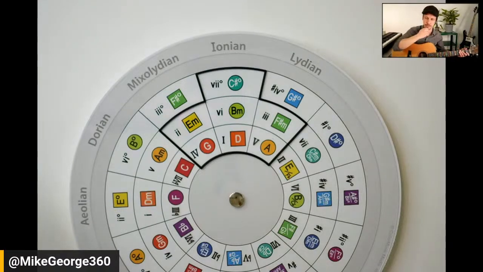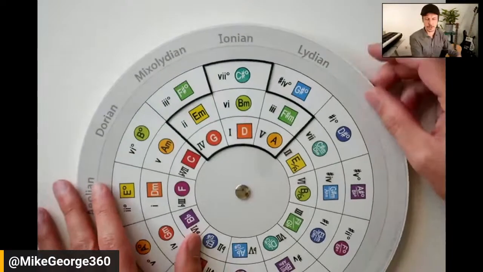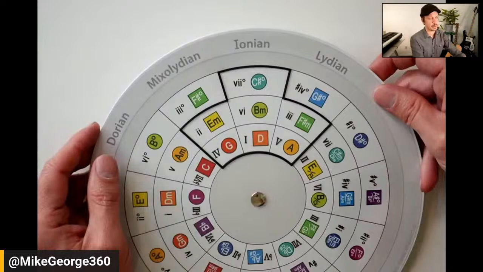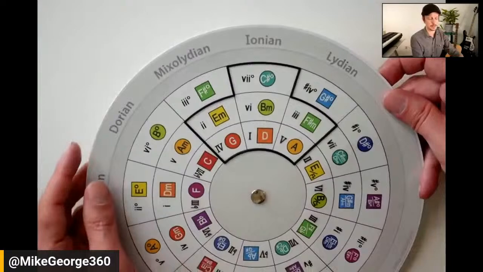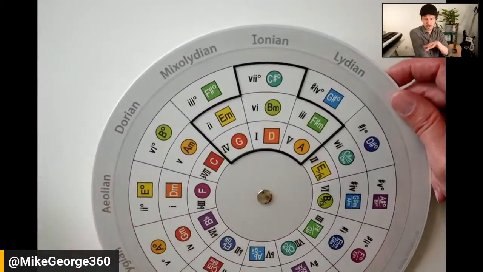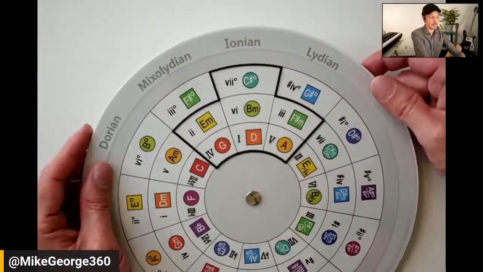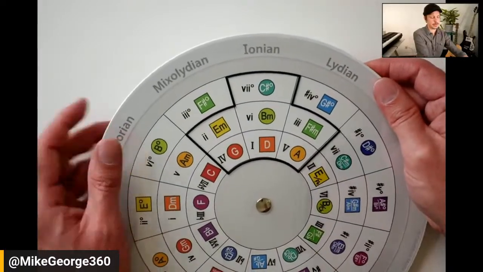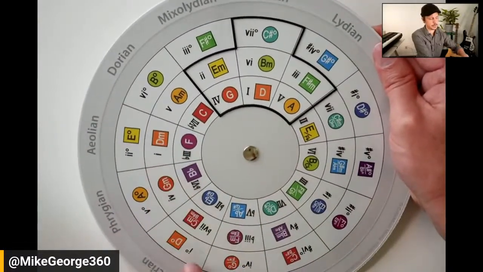Okay. So on your other question, Peter, about the 15 keys, hopefully that answers the question as far as Roman numerals. But just to your point about the parallel keys, let's talk about the parallel keys or parallel modes for all keys, and then about the 15 keys, because someone watching this who doesn't know about the 15 might be like, what are you talking about? There's 12, not 15. So in terms of the different keys, parallel modes: we're saying D is the 1, major 1. It's a minor 1, and it's a diminished 1 over here.